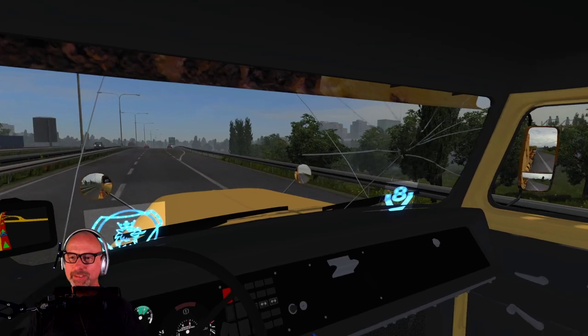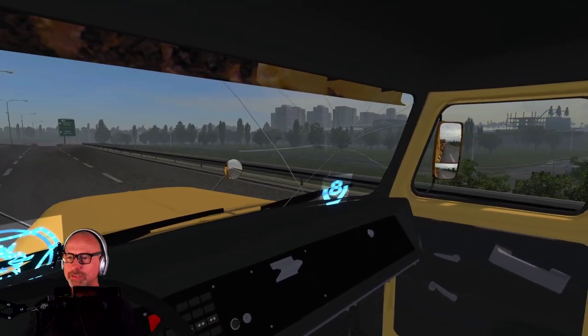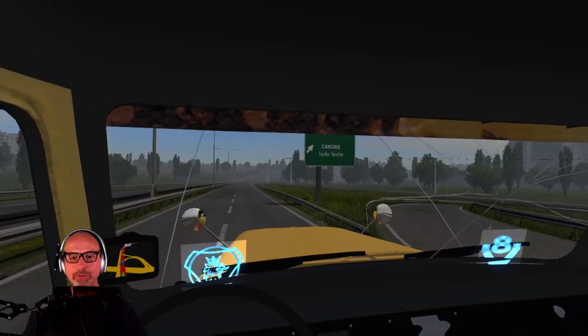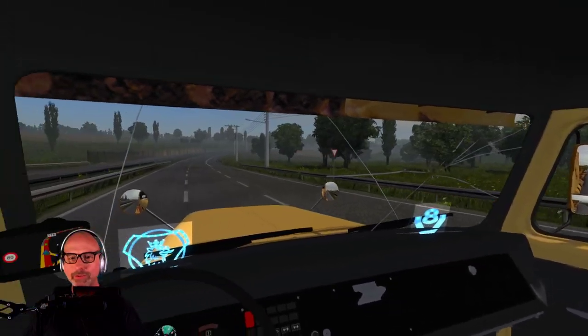What I really like about the cities on this map is that you can actually drive through most of them. They're not just there as part of the environment surrounding the roads you can drive on. They are part of the map that you can haul on. So they're not just there for show.